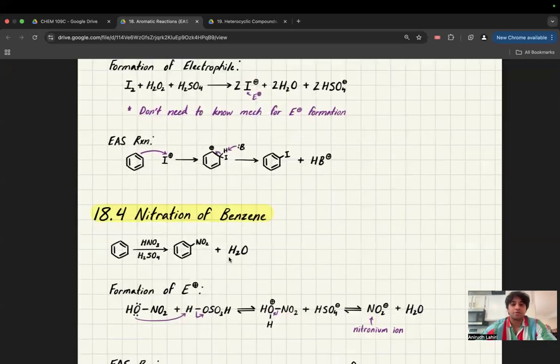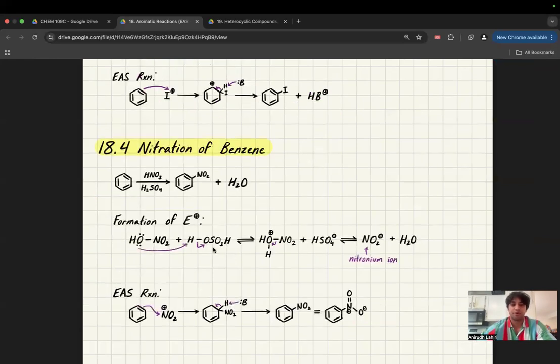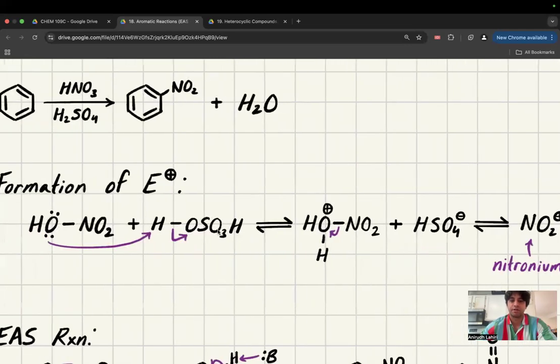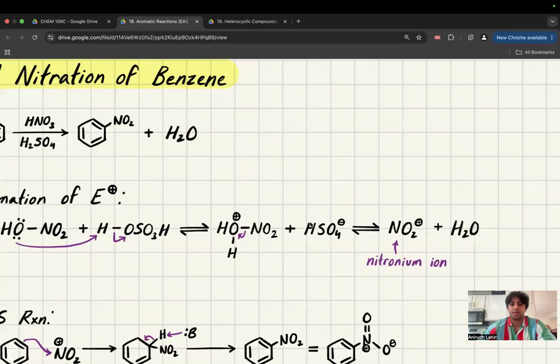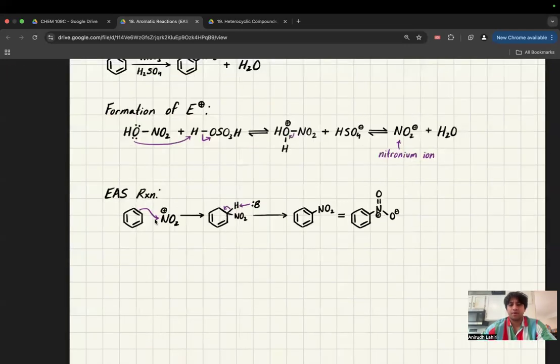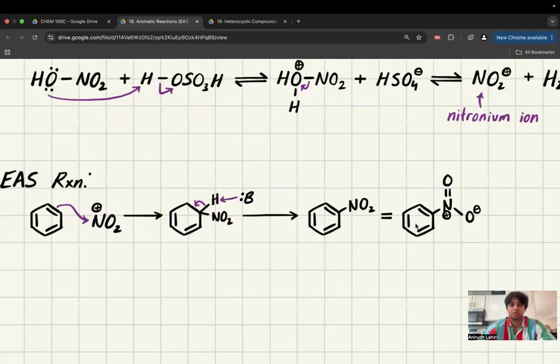Cool. Okay, nitration of benzene. Again, it's the exact same mechanism that we're going to see over and over again. We generate our electrophile, nitronium ion, which is just NO2+. In most of the generations of the electrophile, what basically happens is we have some type of acidic conditions, and the electrophile that we're trying to form will have a water that effectively leaves, right? What we're doing here is adding an H here, and now we have a water that's going to leave, and that gives us a positively charged compound. Then once we have that electrophile, attack, slow step, deprotonation, fast step. Cool. That's all it is.